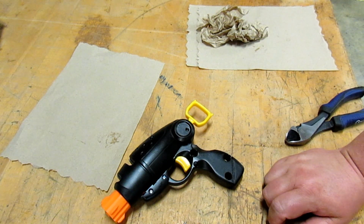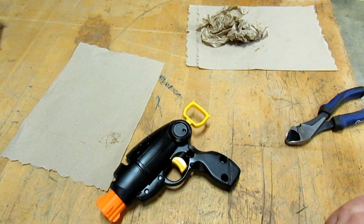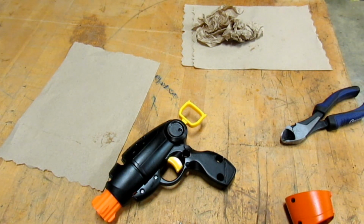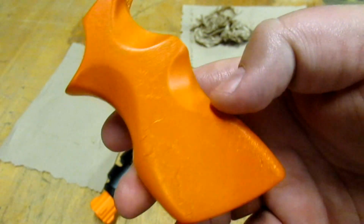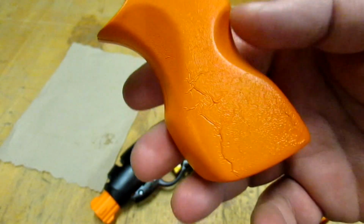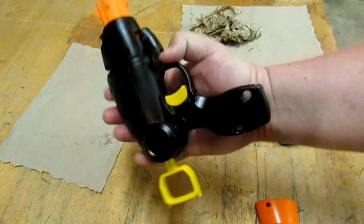So I'm going to go see if our shroud and grip are dry enough to put on, and we'll be back for that. Okay, the shroud and the grip are dry enough. We'll go ahead and put those on. The humidity has played hell with me on this. You can see the grip is kind of messed up there a little bit. I hate that happened, and I apologize to the recipient of this blaster for that. The shroud piece, pretty nice.